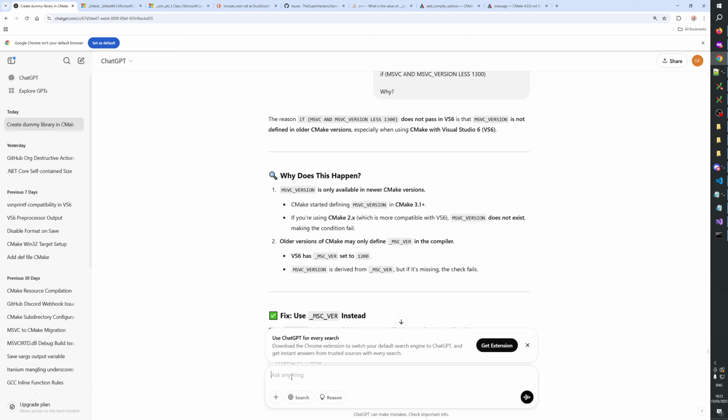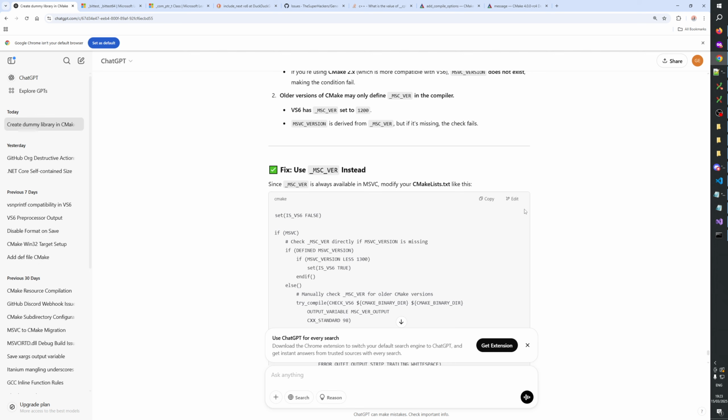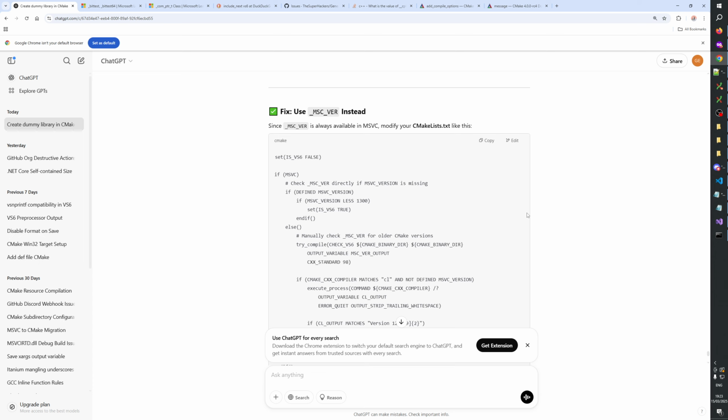It's only available in newer CMake versions. CMake started defining it in CMake 3.1 plus, where we are using 3.1. Check MSVC directly if MSVC version is missing.